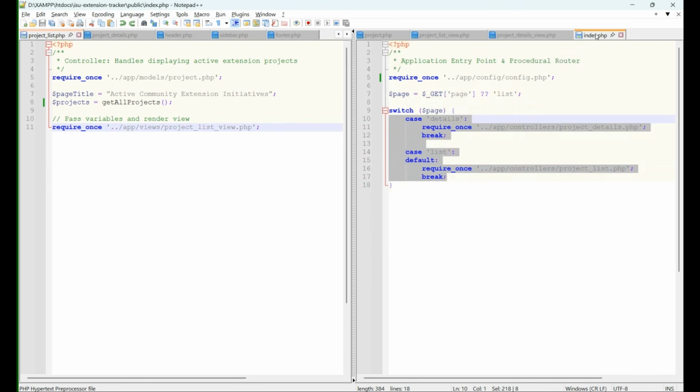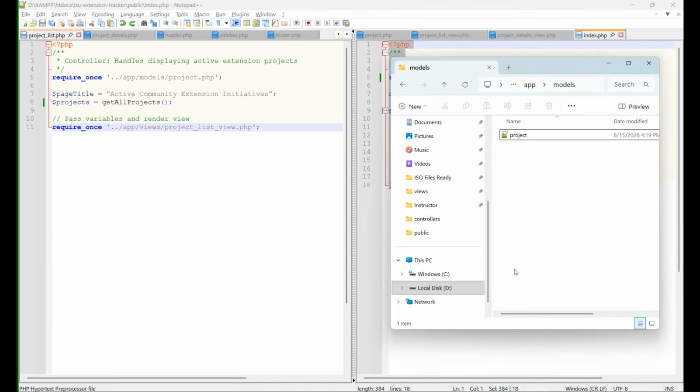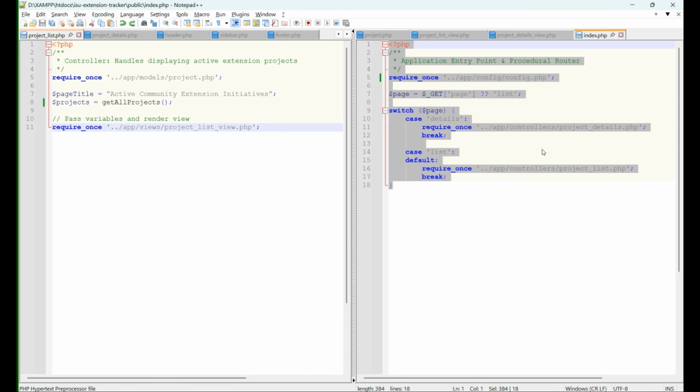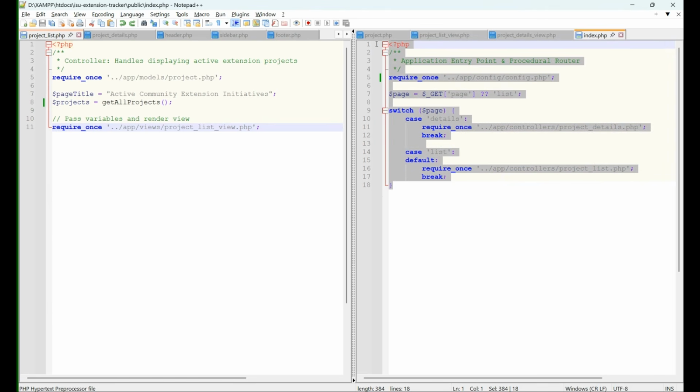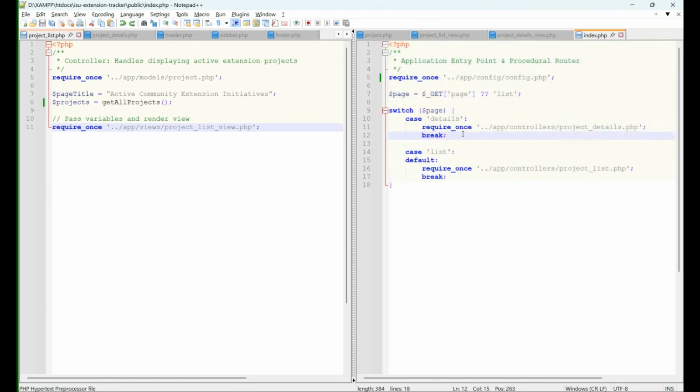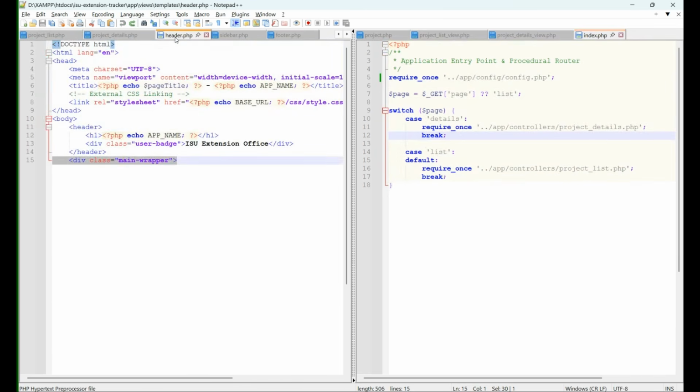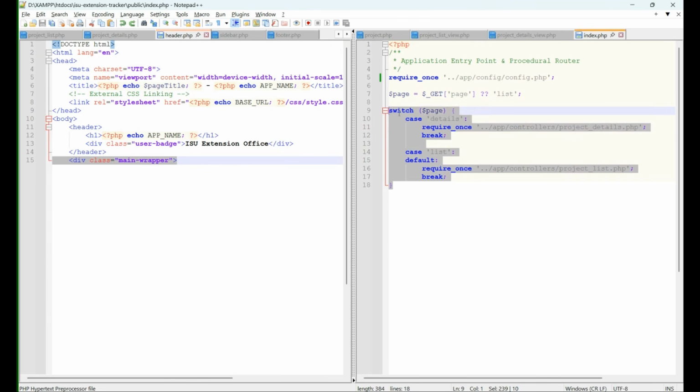The routing is the index.php because it is the first one to be loaded. It is our landing page, but that is not a view page. But again, it depends on the index PHP being controlled by our controllers through these cases.